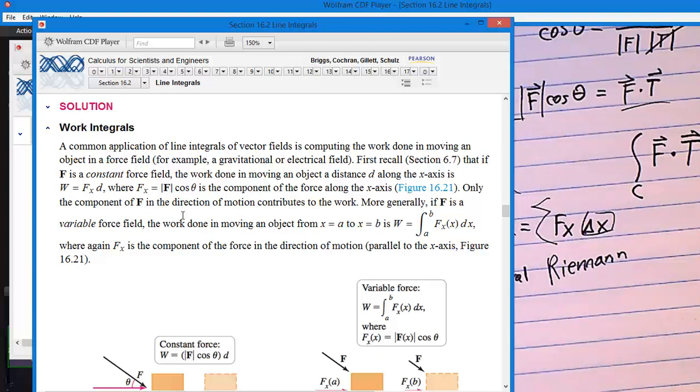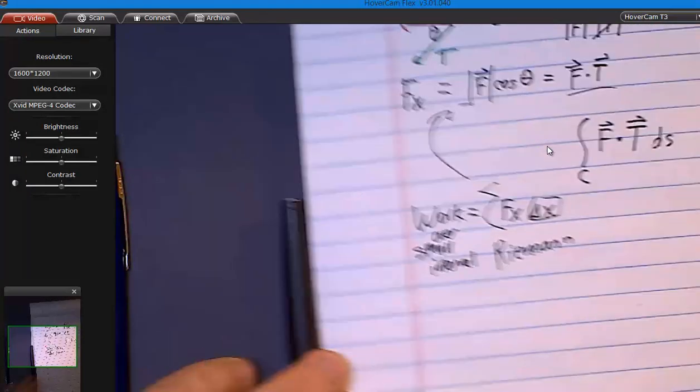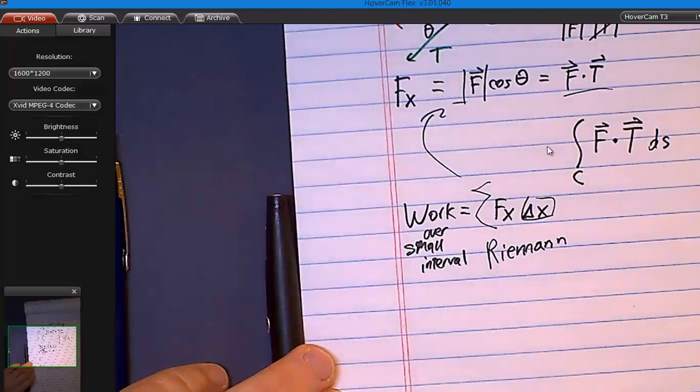Line integrals calculate work? Wow. Let's see an example. Here we go. Oh, too bad that the recording didn't quite catch that. It was close. See the little green arrows? All right. Anyways.